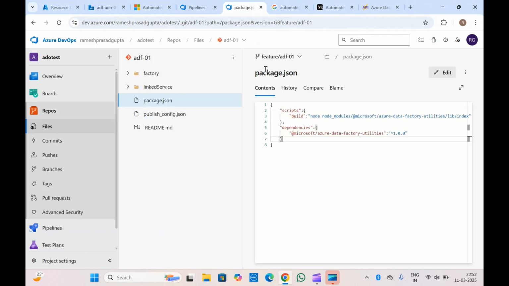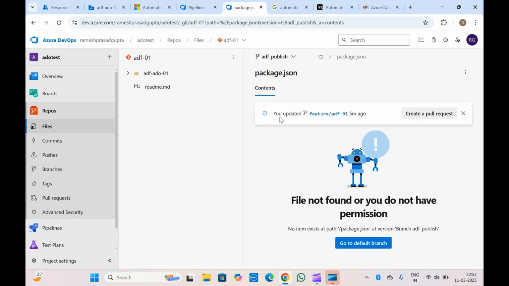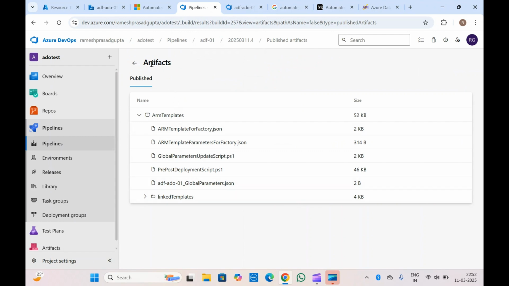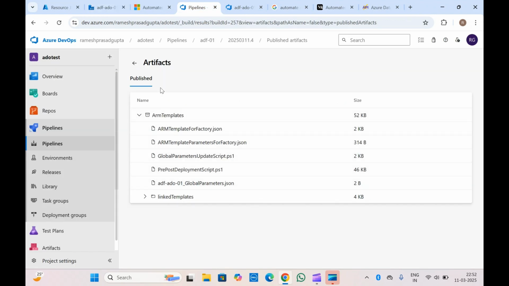If you go inside your repository and check the ADF publish branch, we are getting everything that we get after doing the publish, now with automated publishing. We don't need to go to the data factory and click on publish to generate everything. We can directly use npm packages to build the ARM template, validate it, and generate it.